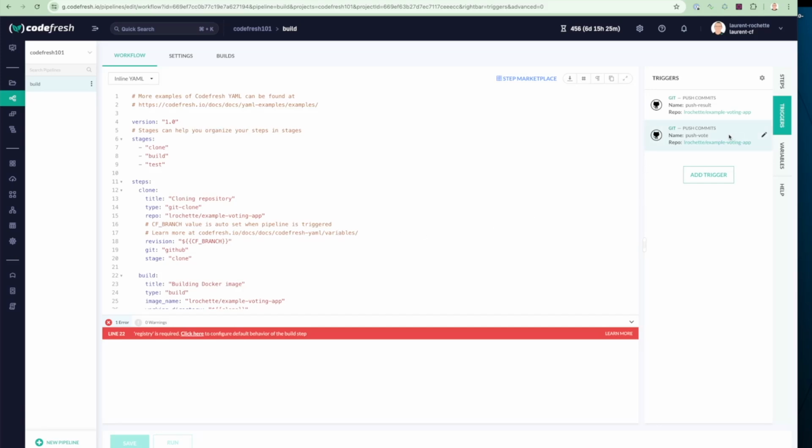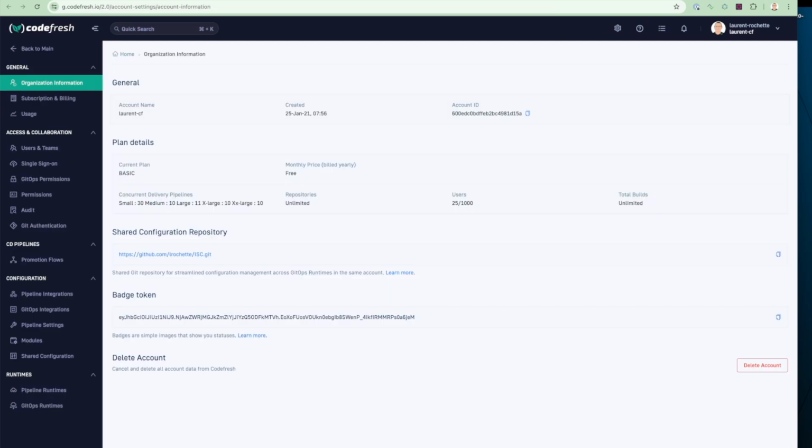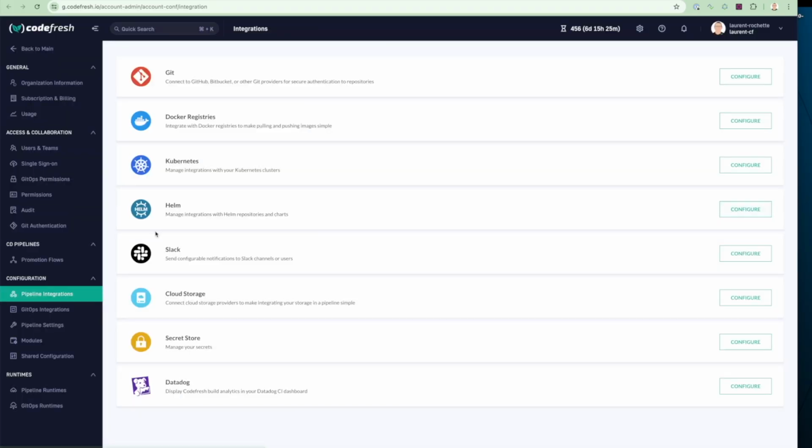So as I mentioned, I was using the GitHub integration. The integrations are part of the settings. And again, you need to be an admin to have access. If you're not, your admin should have some documentation somewhere to tell you what to use, or maybe it's part of a template they've provided for you. But if you come to this pipeline integration, we have out of the box multiple integrations with Git and Docker registries that we look at in today's example.